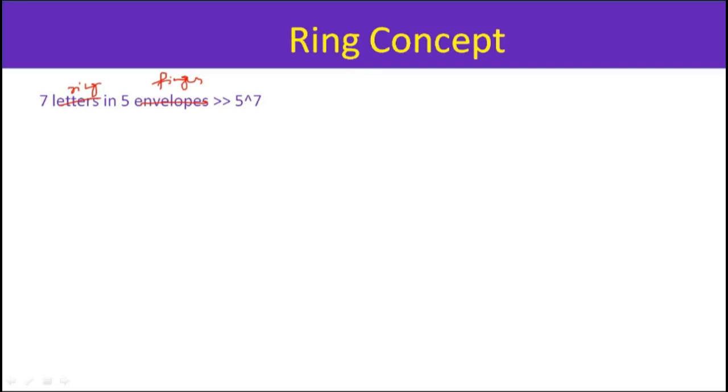What is the problem here? If I use 7 rings, 5 fingers, first ring can go to any of the 5 fingers, second ring can also go to any of the 5 fingers, and so on and so forth. Can I not write the same expression, 5 to the power 7? So can we wear 2 rings in 1 finger? Yeah, why not? Assume you can do it. I just think like it has to be either yes or no, right? Either you are saying yes or you are saying no. You can't say I don't know.